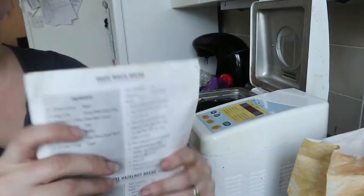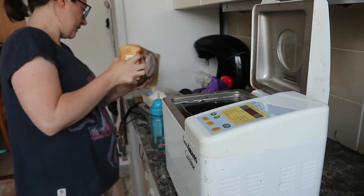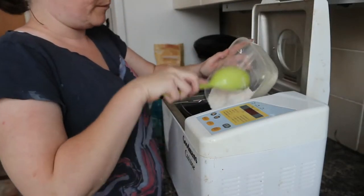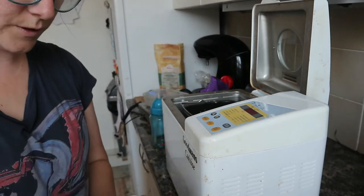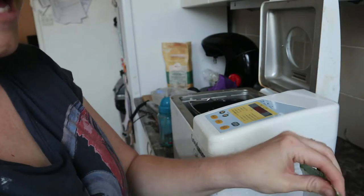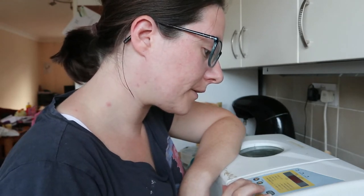Okay, so the first thing we're going to do to prepare for Lammas is bake some bread, and I'm not going to do it in a ye olde fashioned-y kind of way. I'm using my bread maker. So I'm just gonna select it. Oh, select like that, there you go. Oh, this is an obnoxious beeping, isn't it? Right, so then we're just gonna press start, and that will take about 3 hours.